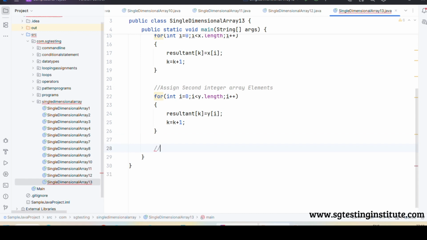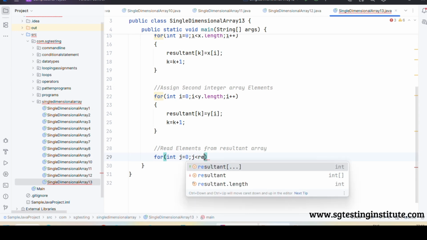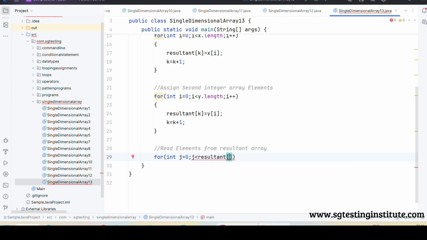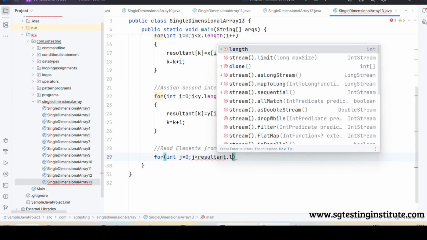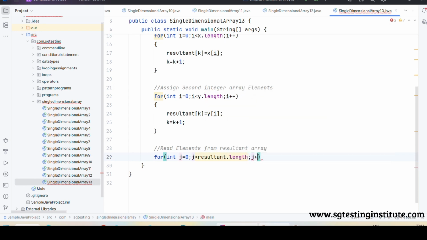Now we can read the elements from the resultant array. How can we read? Yes, we can use a for loop: for int j is equal to 0, j less than resultant dot length and j plus plus.